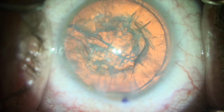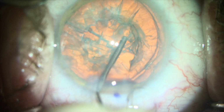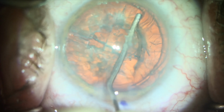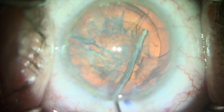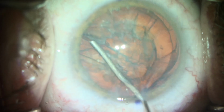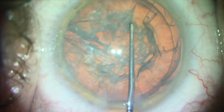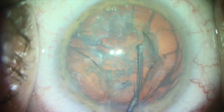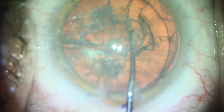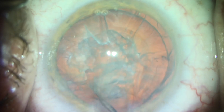We could forge ahead with the phaco tip and the second instrument to rotate, but somehow that seemed to be a little stressful on the nucleus and bag complex. If we infuse the eye with viscoelastic, it will allow us to move the nucleus without placing unnecessary stress on the zonules or the capsular bag complex. Here is our chopper, and we're just trying to rotate the nucleus another 90 degrees with the aid of viscoelastic to stabilize the anterior chamber of the eye.